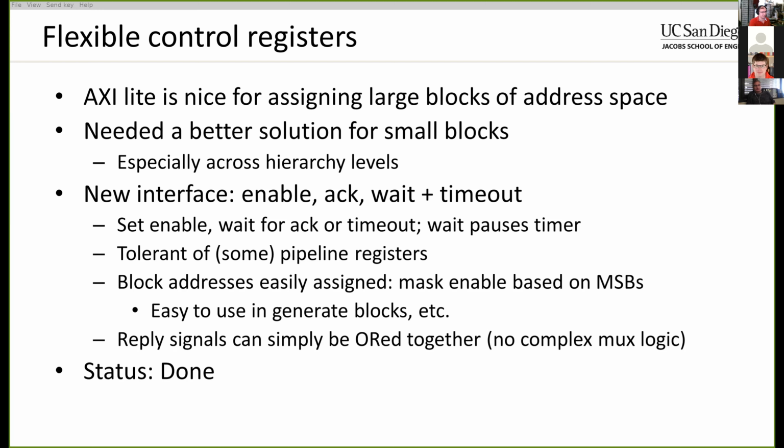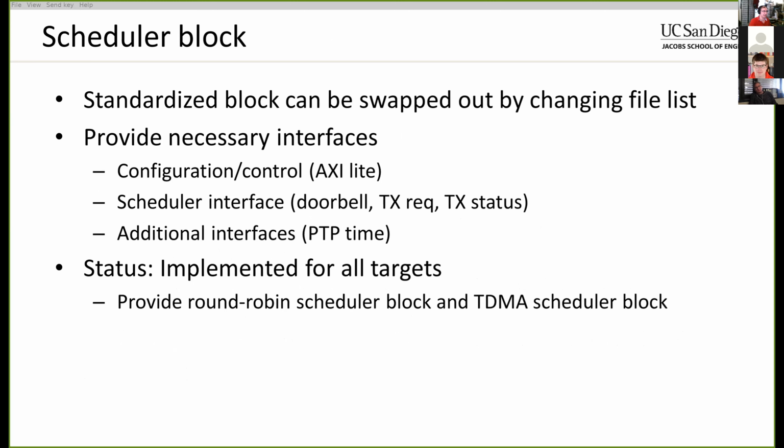So once I got that implemented, then I went and added a block for the schedulers. This is going to be similar to how the application block works. You can swap out the entire scheduler by changing just the file list. I don't need to add another Verilog parameter and then drill down and say I want a round robin scheduler versus my custom scheduler, and then go and add it to the generate block and yada, yada, yada. No, you just edit the makefile, point to the other scheduler block, and you're good to go.